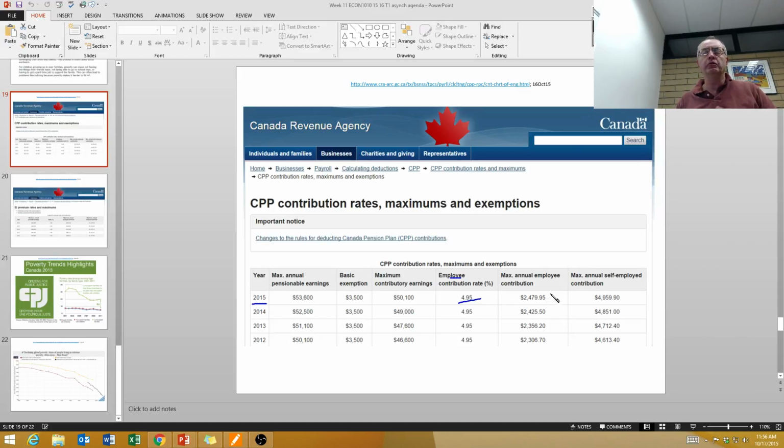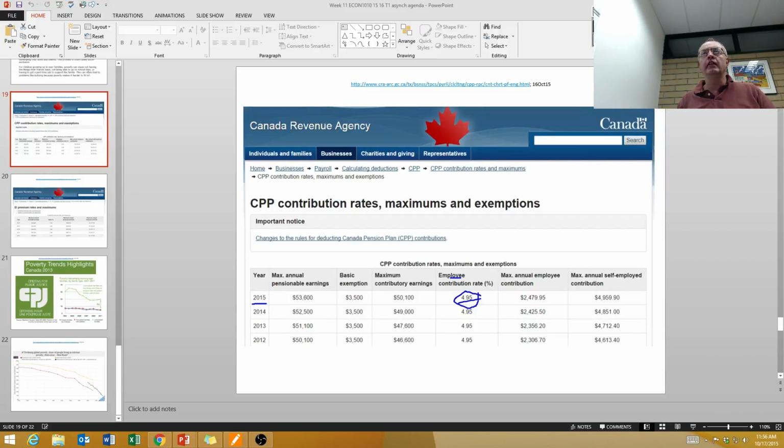And likewise, when we draw funds out of the Canada Pension Plan when we're retired, the amount that we receive is based on our original contributions, not on the basis of how much we need. Anyways, both the employer and the employee contribute almost 5%. So effectively, it's a payroll tax.